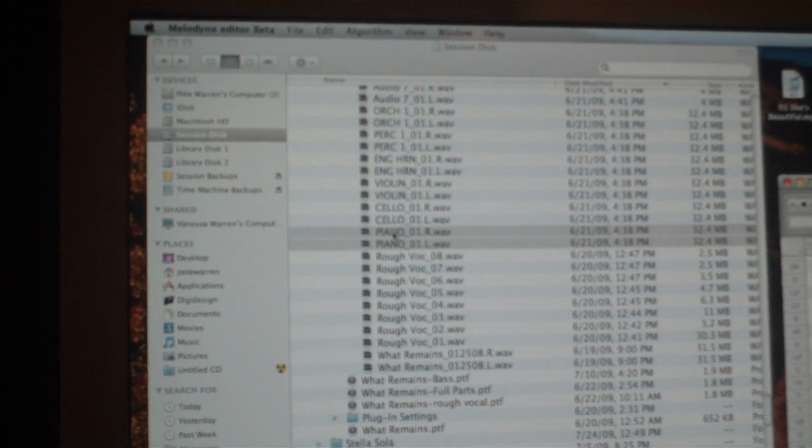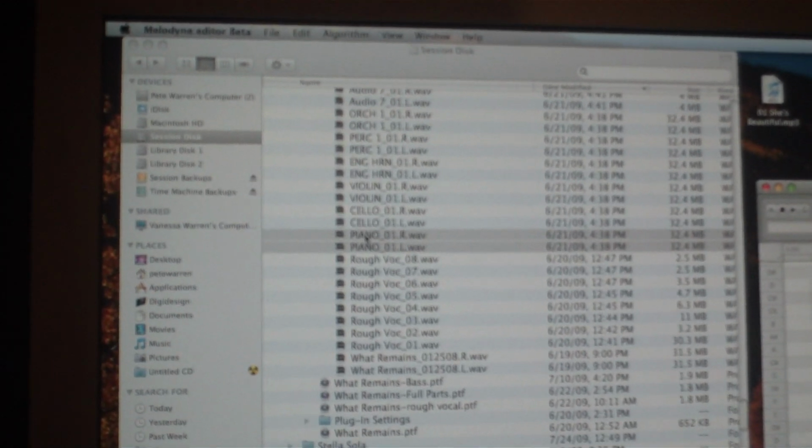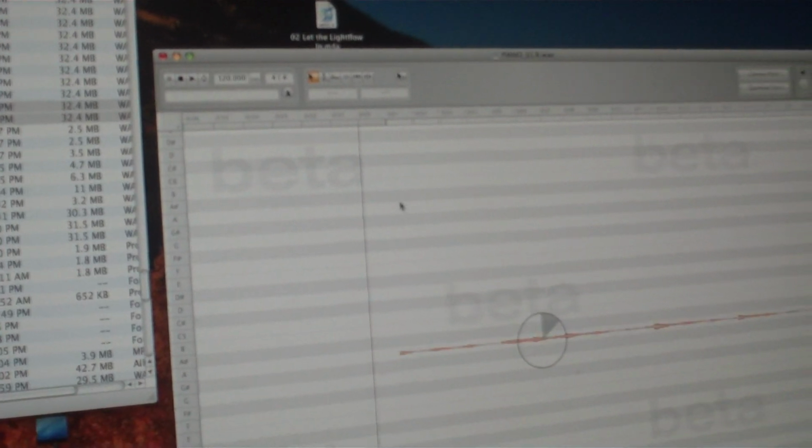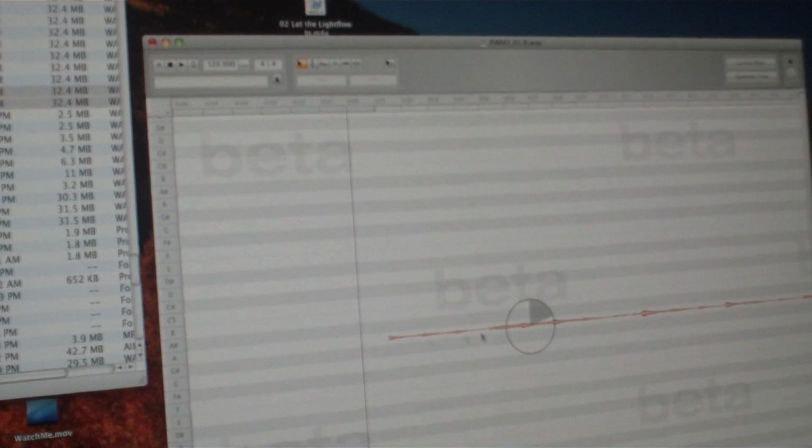You can see I've already got my window open for the Melodyne editor right here. This is just inside one of my Pro Tools files. I've got my piano right and left selected, so I'm going to drag it over into the beta version here, and you can see the simple line that showed up that's unanalyzed. It's got a little clock.